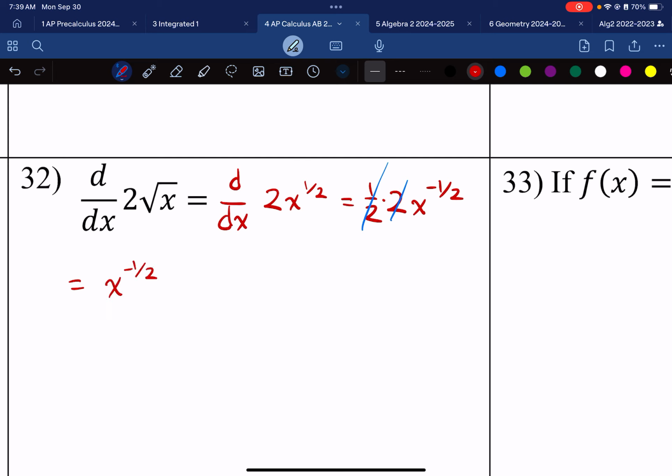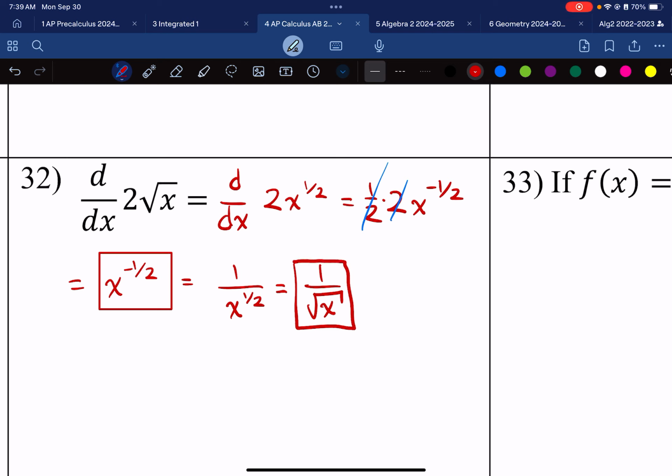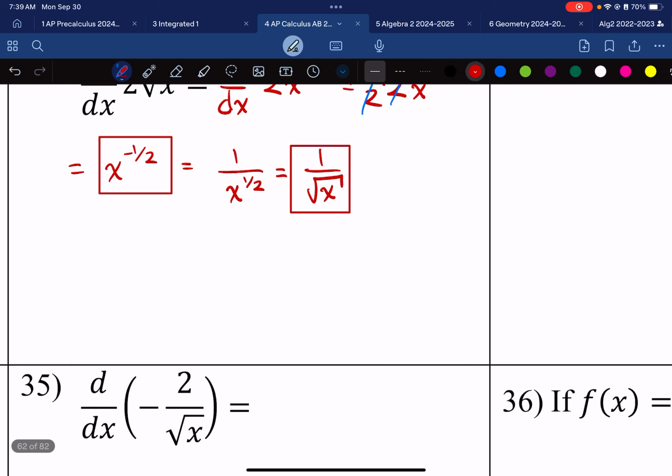But again, this is the answer. Again, I could box that, but it's really weird to box that one because it feels like it's not simplified. So this is really 1 over x to the power of positive 1/2, which is really 1 over the square root of x. That's typically what you'll be seeing on a multiple choice test. And I hope there's a student out there yelling at me, Mr. Sindel, you left a radical in the denominator. You're not allowed to do that. Okay, well, fine. I will go ahead and do some more steps.